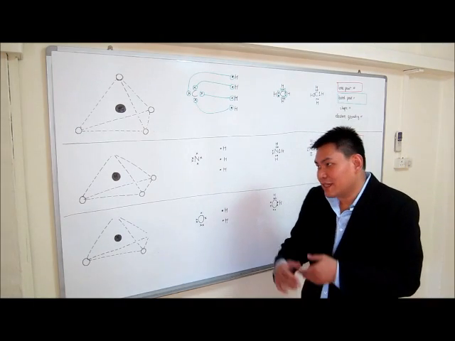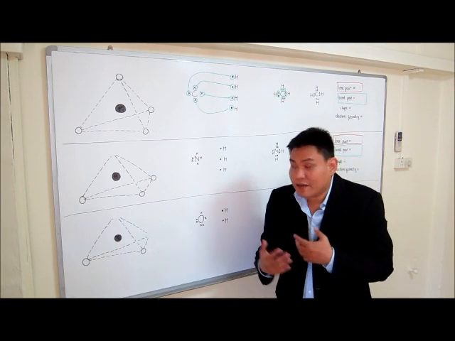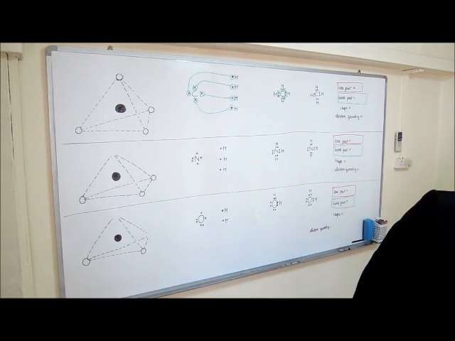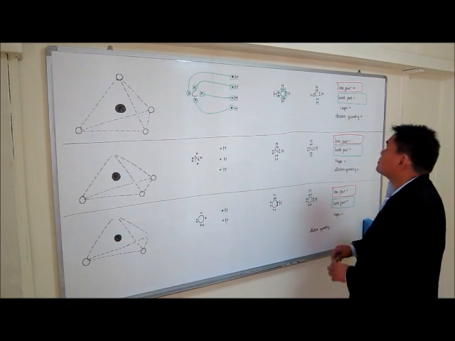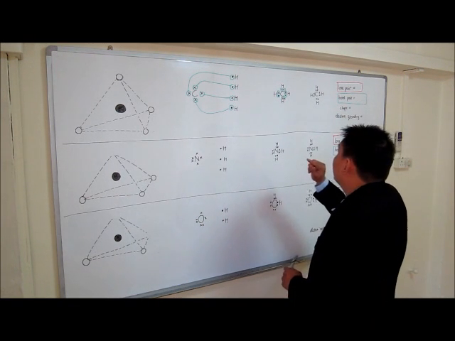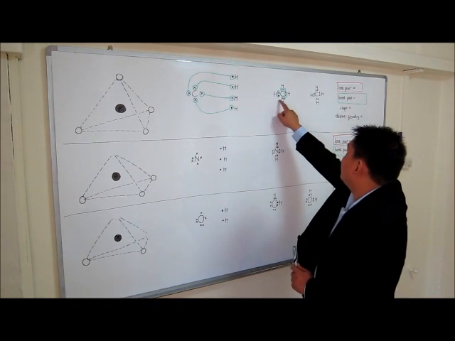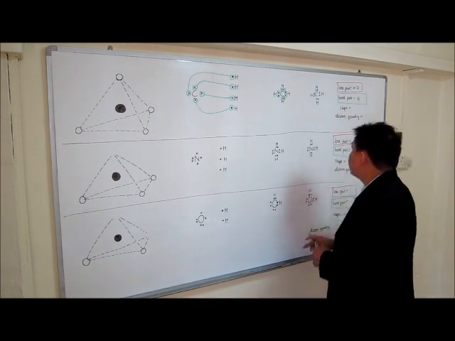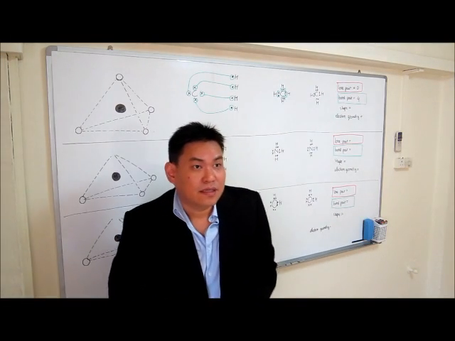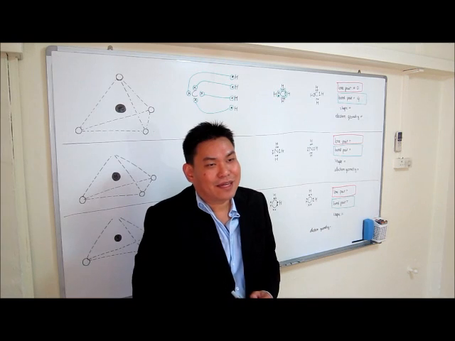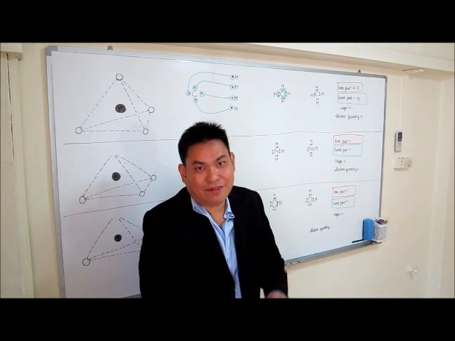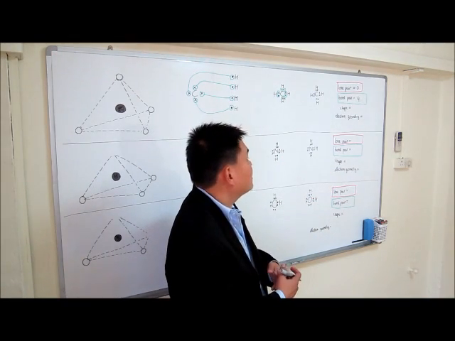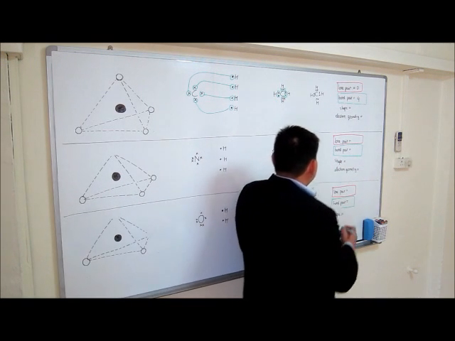The next question they ask, after you know the number of lone pairs and bond pairs, is to draw the shape. To be able to do that, you just count how many lone pairs and bond pairs there are. The bond pairs are marked with green color, so we have 4 bond pairs and 0 lone pairs. You can just memorize from the list of VSEPR shapes. If you have 0 lone pairs and 4 bond pairs, then the shape will be tetrahedral.